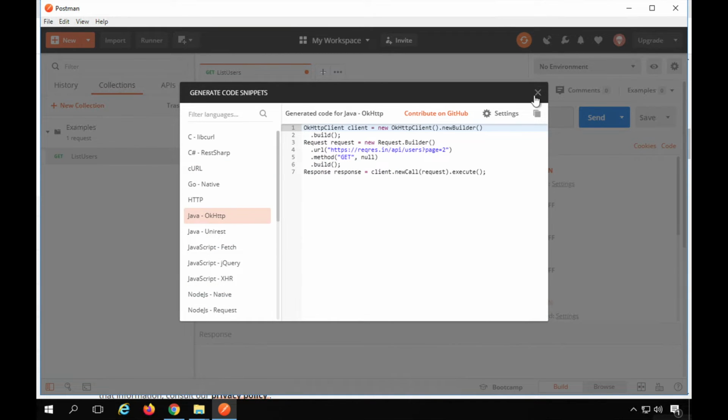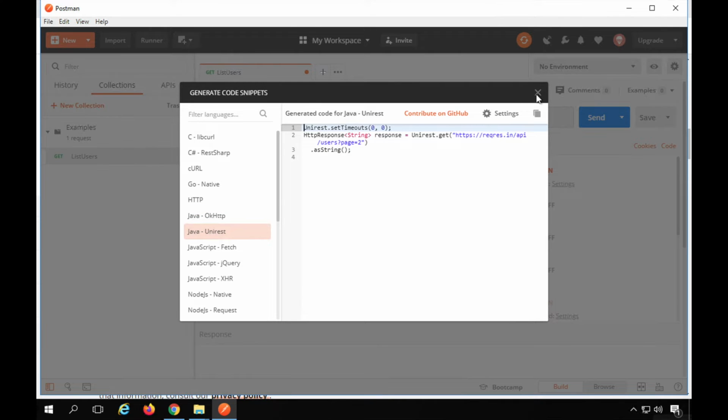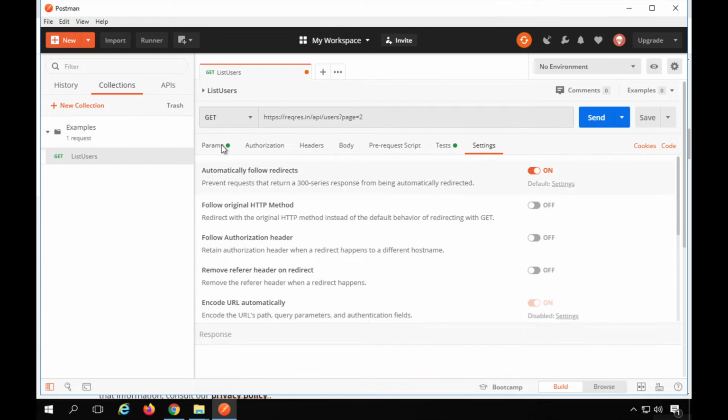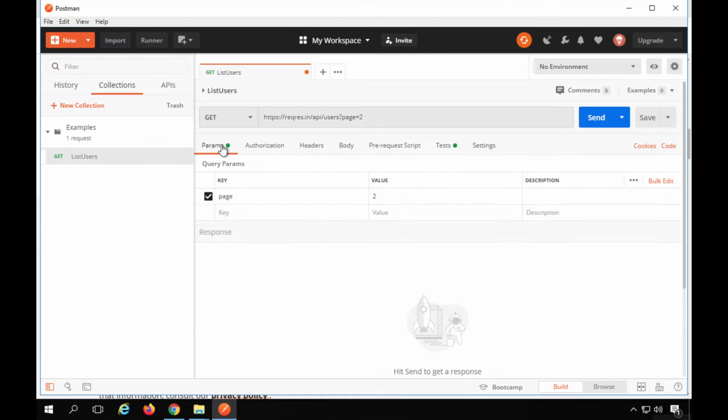So this will be handy in case you are using any external tools or IDEs, like if you are using Java. So you can see this is the Java OK HTTP code, and this is the Java Unirest code for our API request. Now I'll go back to my request and everything is done.